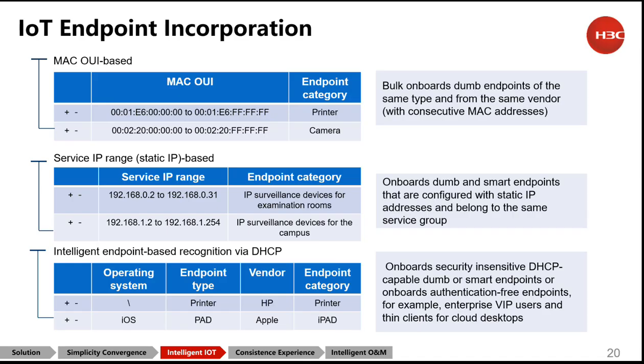It looks like a printer. It says it's a printer, but it's trying to do things that aren't printer functionality. It's clearly not a printer. But if it looks like a printer and says it's a printer, it must be a printer. Let's put it into the printer VLAN and let it do its printing that it needs to do.